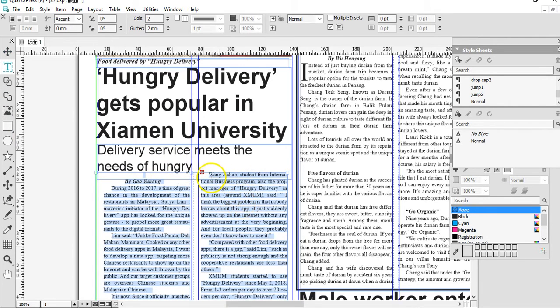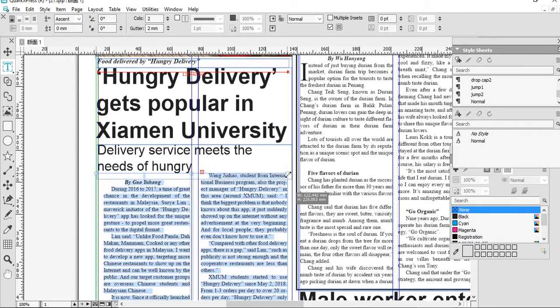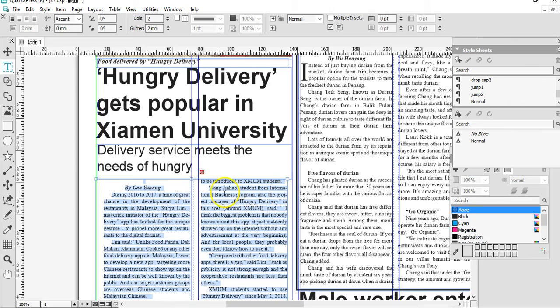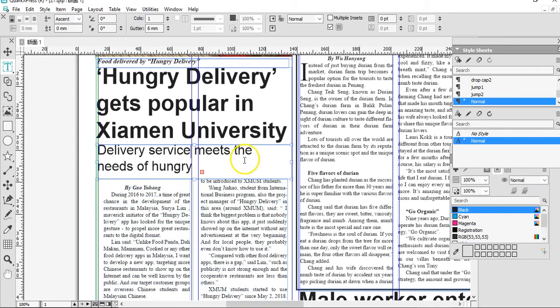So that's one problem, that we're blocking the headline. Apparently they did kind of an enter there. So now we've got at least a start, more balanced, but it still needs some fixing.